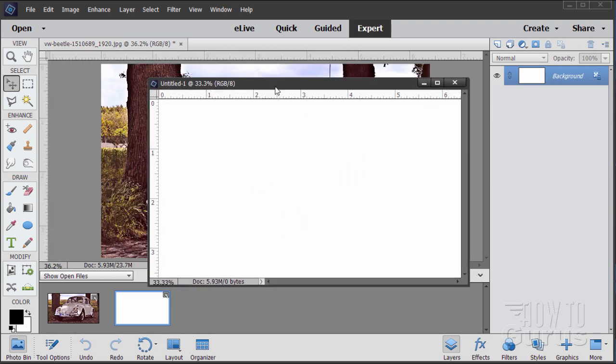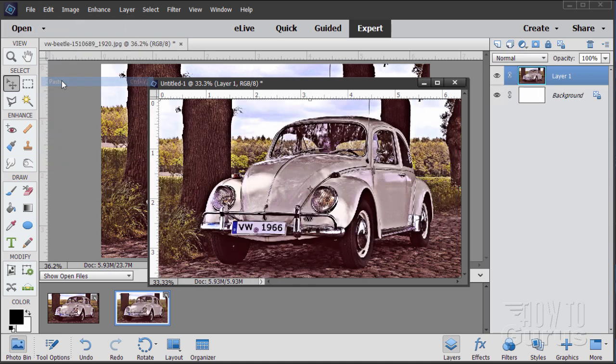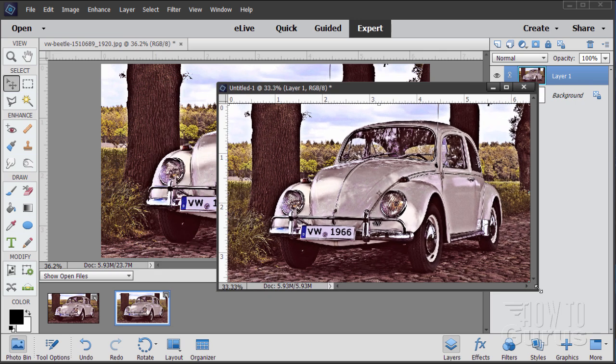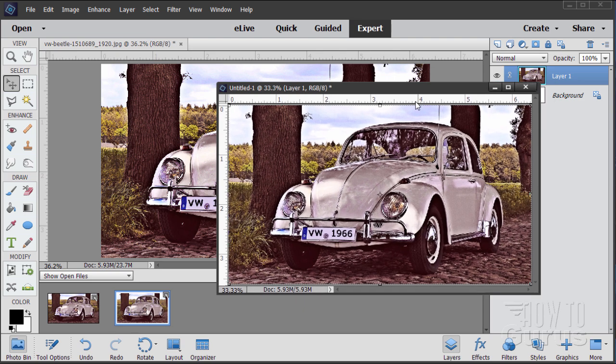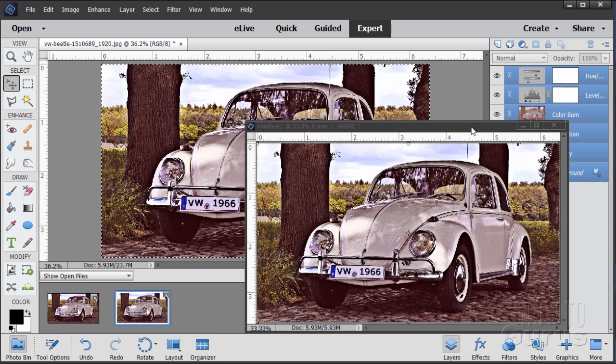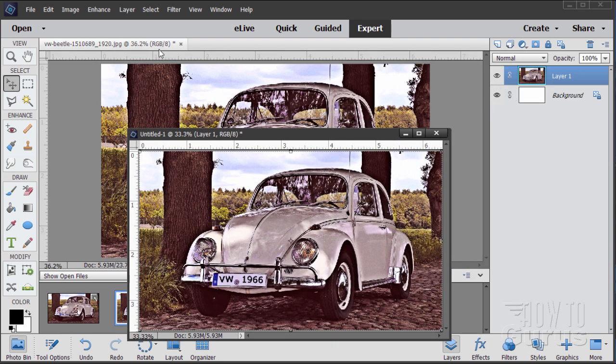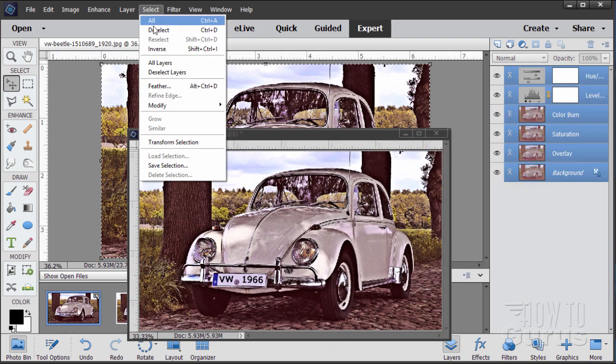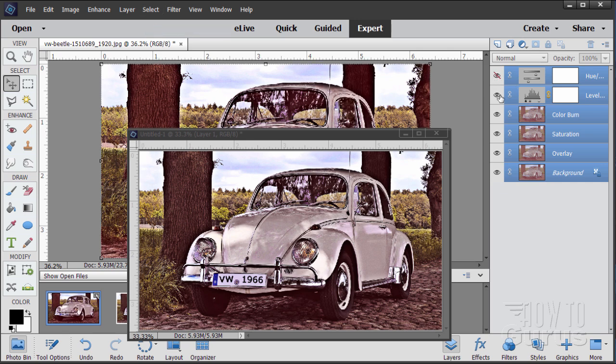There is our new floating file, and we can then go edit, paste, and it pastes that in as one layer. You can see it right there. So there's our finish in its own image. There we are, just kind of floating right here. And then in the background, I can hide all of those. I'm just going to deselect everything here. First, deselect, there it is. And let's hide all of our work.